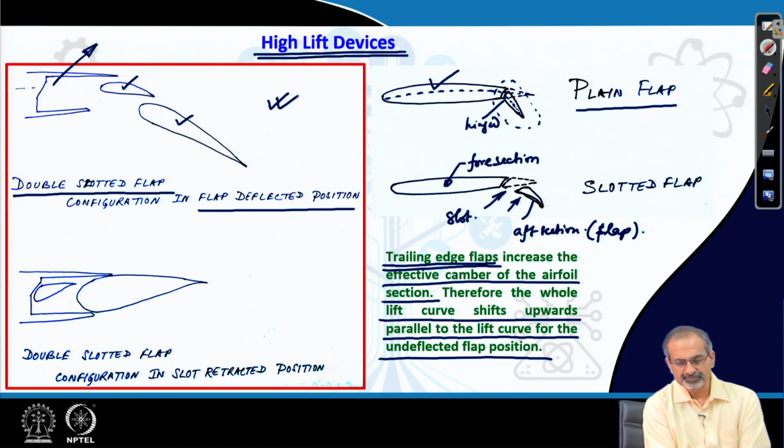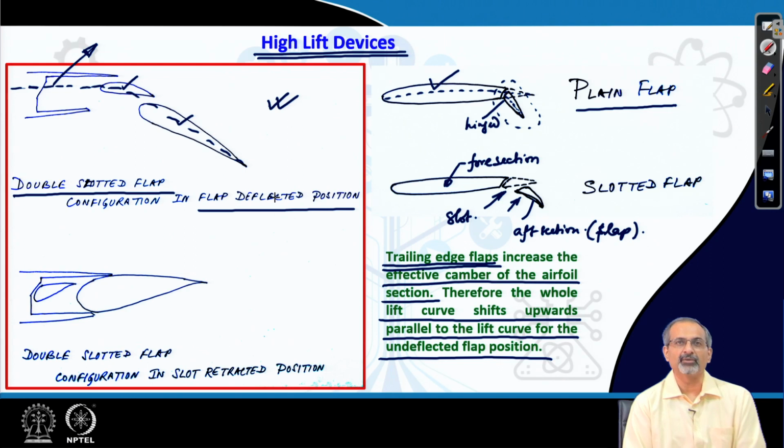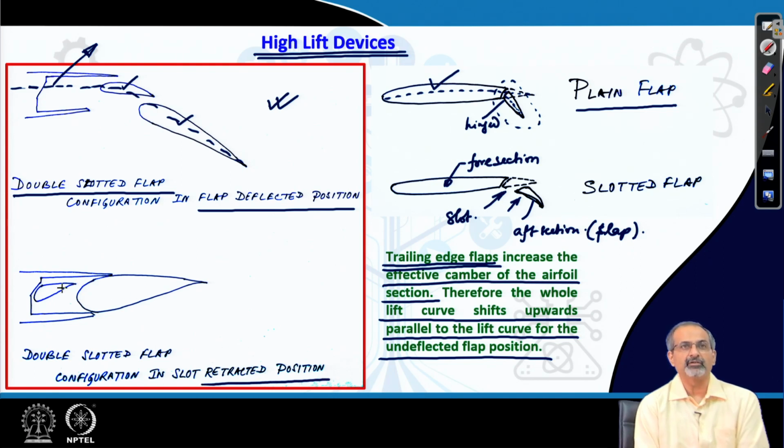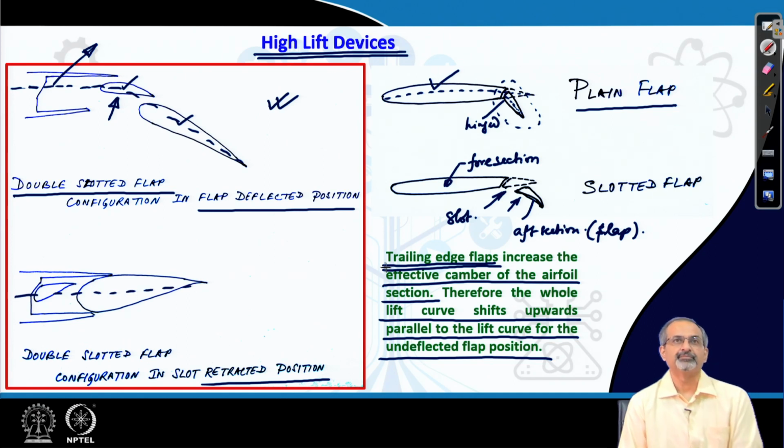So, you can imagine that when you draw the camber line of the entire lifting surface, it will look more like this, and therefore, it is enhanced because of the deployment of the flap. When they are retracted, they get into the slot region, at least the smaller flap, and the larger flap forms the trailing edge of the section. So, in that case the camber line will move like this. Therefore, there is a clear augmentation of the camber in this case, which means that these kind of devices would generate higher lift.